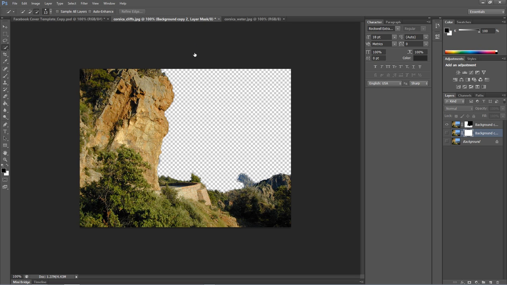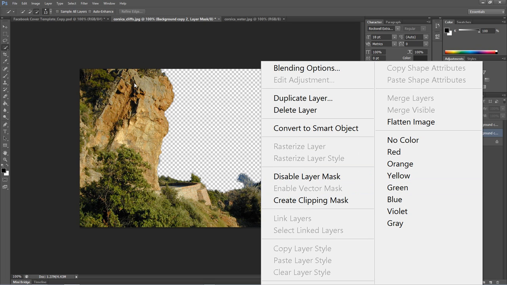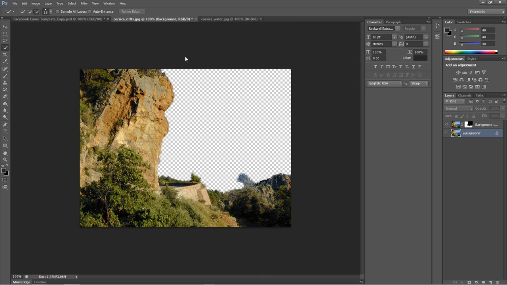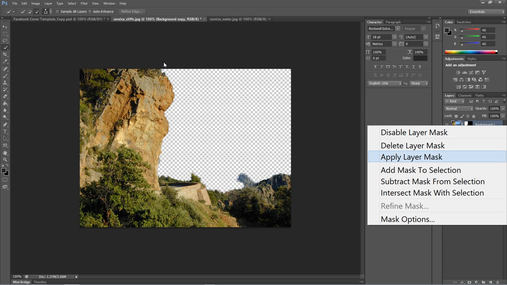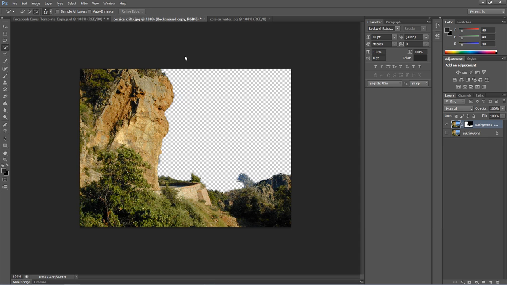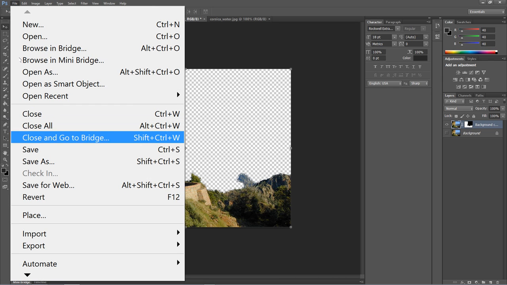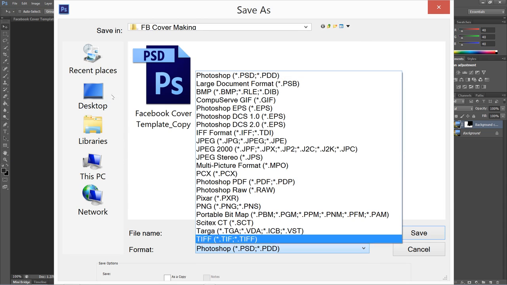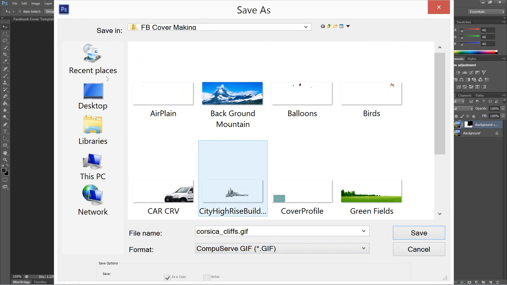But we are not going to need this, so I'll just delete this layer. Okay, what shall I do with this? If you want this already, you can apply the layer mask and you can no longer re-edit it. What I can do now is to save this, or maybe transfer it to anywhere I want. Like for instance, if I want to use it in here, I'll just drag this and put it in here, or I will save it using the GIF or PNG file type and then save. Right. Okay.